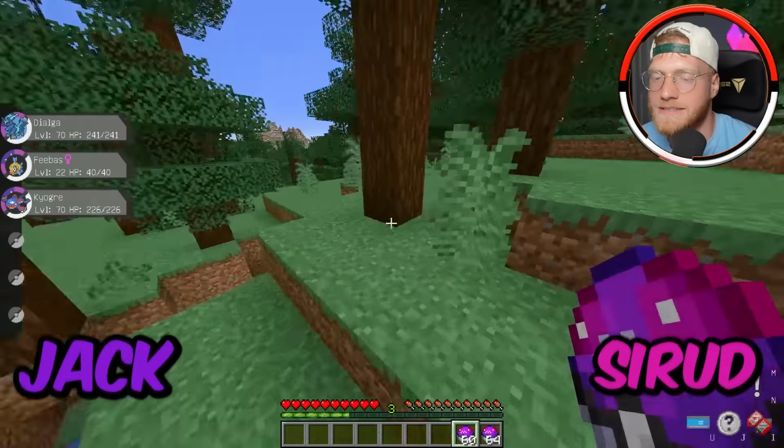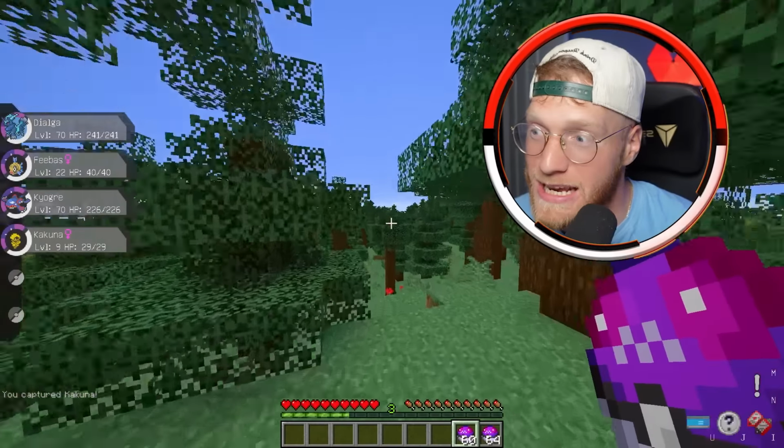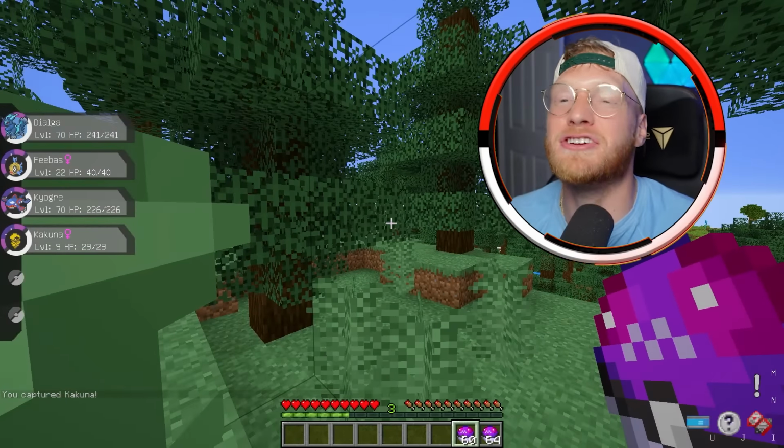Oh, no, boys. That is plus 10 points for a Kakuna. That's what I'm talking about. So I think that we're at 60 points now. 20 plus 10 plus 20 plus 10. 60 points. Let's go. Come on. We are cooking.